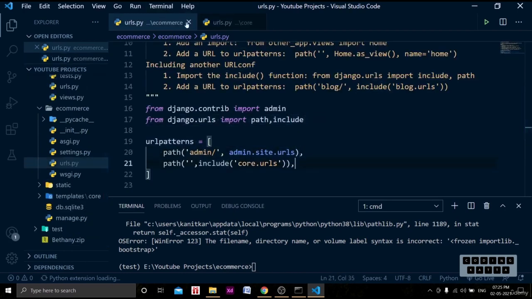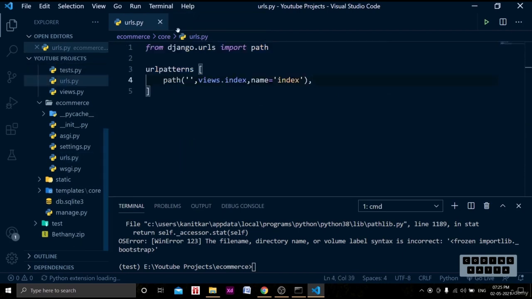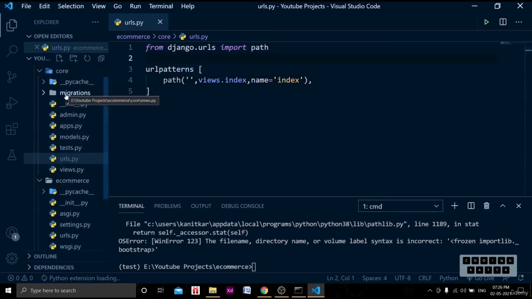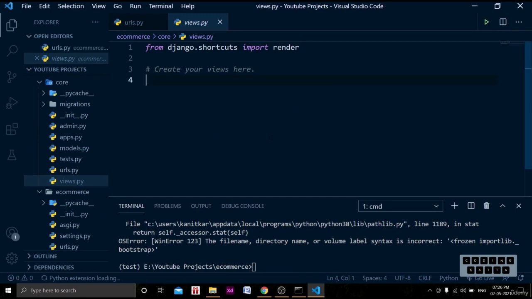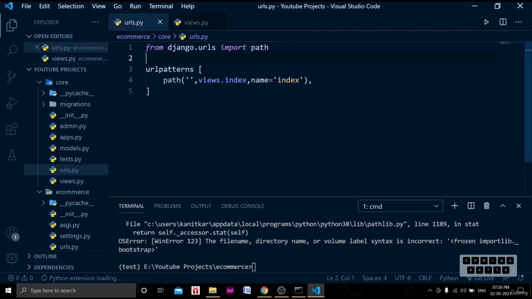Okay, so we don't need this for now. Also we don't need this, right? So just click on the views.py file, and here we will create one view. def index. Make sure that this name and the name that you have specified in the URLs match, right?